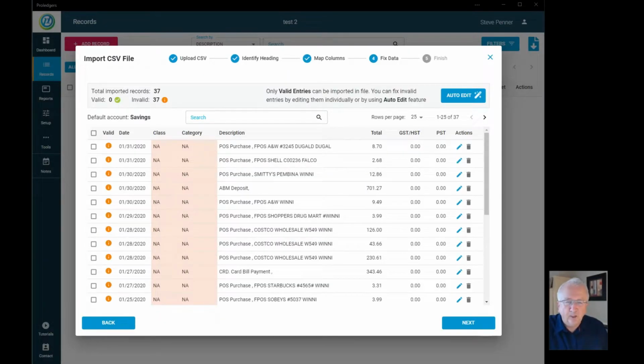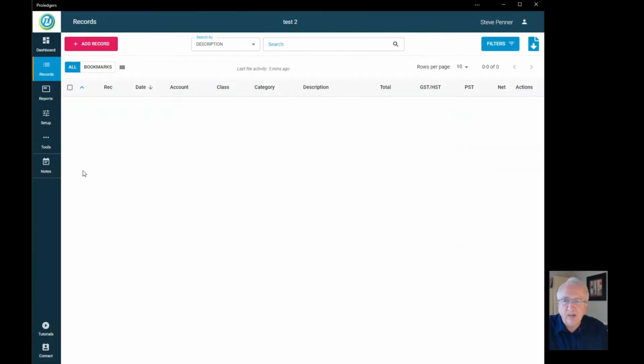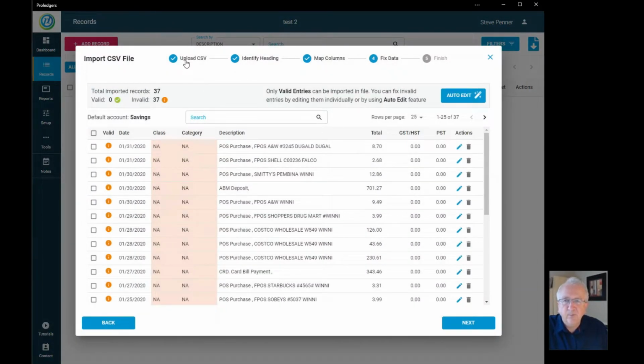Okay, we're in the program now, and we've got the import screen in front of us with the imported data. Now, before we continue, you may want to watch the import video on how to import this data in the first place. So just backing it up, what we're doing basically is going to Tools, we're choosing Import, and then I've uploaded the CSV file, and in the previous video on importing, you'll see how this is done. So now I'm in the situation where I've got the data imported from my online bank account, but now I need to classify and categorize each one of the entries and perhaps apply a tax to certain entries that are business related. So how do we do this quickly and easily?